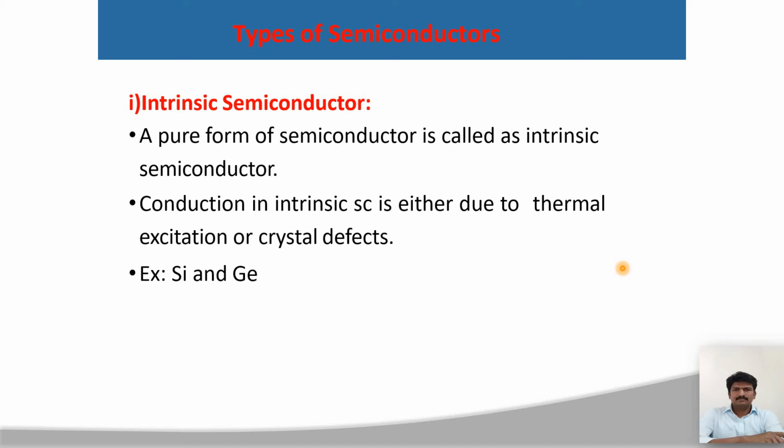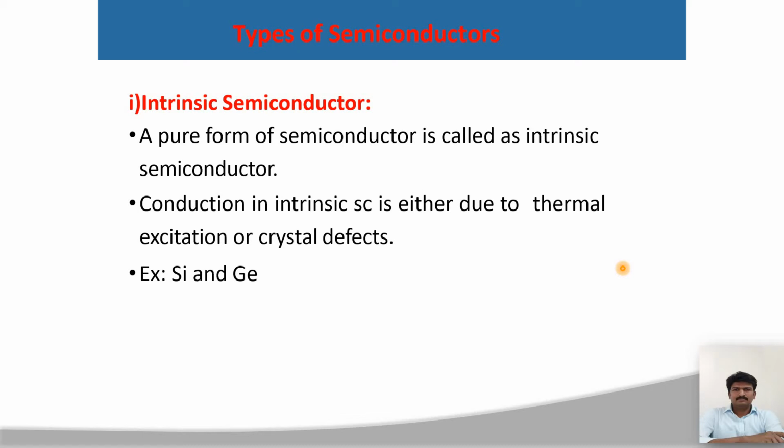Conduction in an intrinsic semiconductor can be achieved by thermal excitation and crystal defects. We have to give some heat to the semiconductor material so that there is some possibility of free electrons, and some current can pass through it. That is an intrinsic semiconductor. But the electronic requirement is that we make free electrons and free holes by applying a small voltage. If you apply a small voltage to an intrinsic semiconductor, it is highly impossible to carry current through the material.